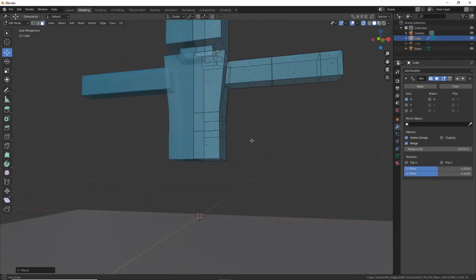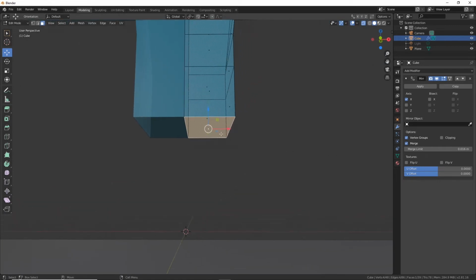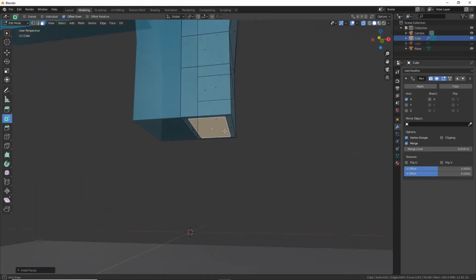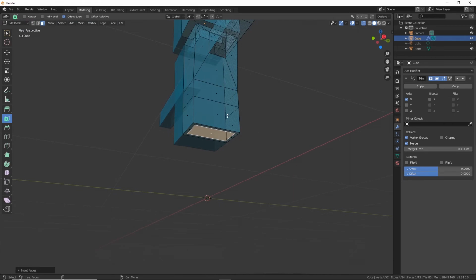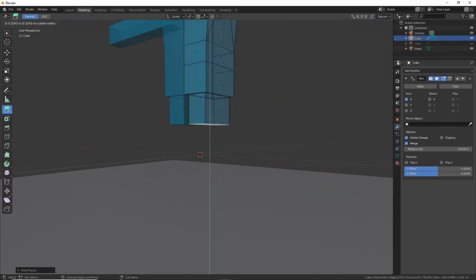Alright, how do we make the legs? So we could just extrude straight down, but while we're thinking about it, we can also just do an inset, so that we kind of get sort of a crotch, or a room for a crotch, I should say. And the legs will be a little bit narrower than the hips. So then from that we can extrude down, and that also keeps our legs separate.